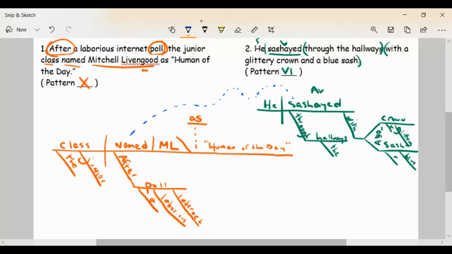And then just like the word and is on a dotted line over here between crown and sash, if and was my conjunction joining those two sentences together to make a compound sentence, then you'd put the word and on your dotted line. Like I said, if you look in the actual textbook, it's a little bit more official, but I'm not that picky as long as you can show me that this is how we actually diagram a compound sentence. So we'll probably have a compound sentence on our test. Pretty easy. You just kind of look at them as two individual sentences and then say, okay, now I have them as two individual sentences. Now I'm going to join them together with a conjunction.